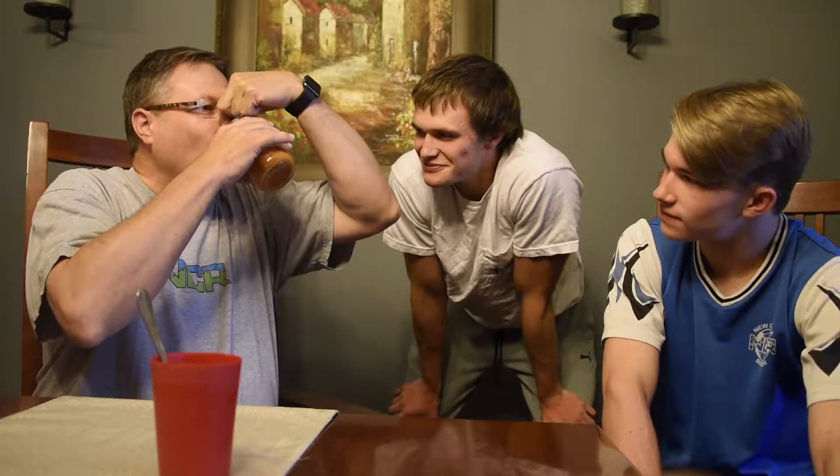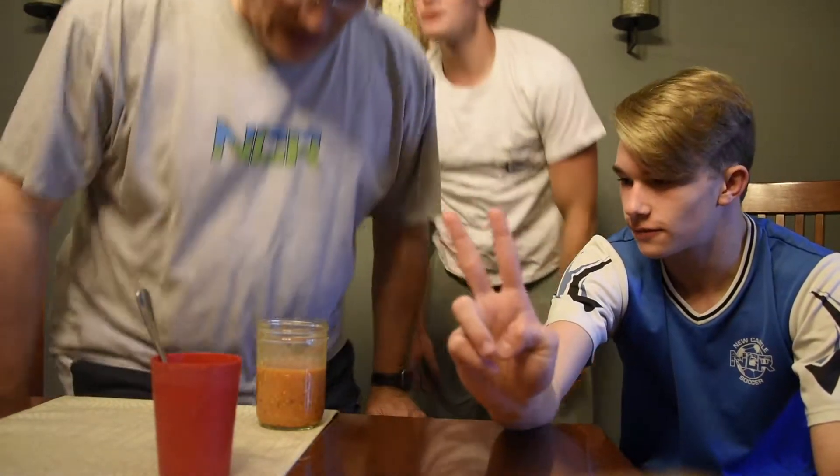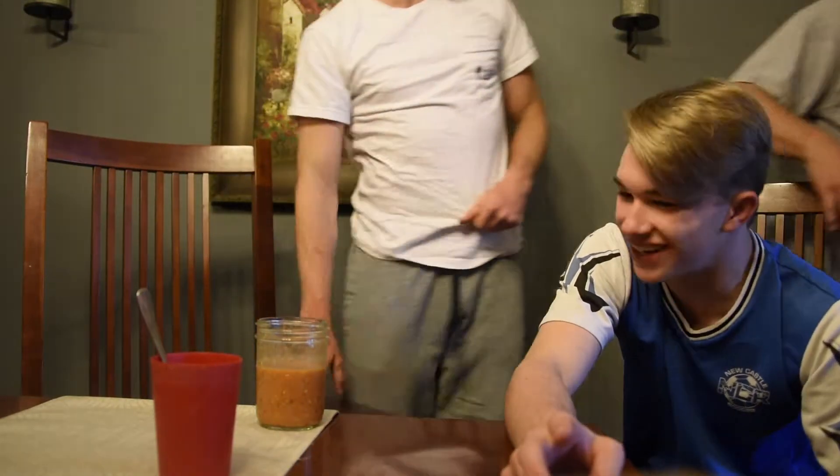Is this the North Carolina scorpion? Dad, just drink it. I can't tell you. It just — it has your mouth feeling numb. It's a little numb. Just try one sip. You only live once! Yeah, that's the reason why you don't drink this stuff. He's trying to man up. It burns everything. It just burns. Is there a scorpion in there? What are these floaters? The North Carolina scorpion just overpowers all of it.